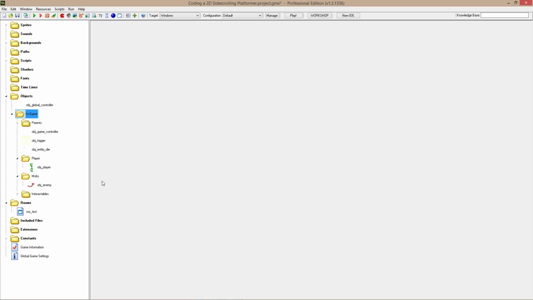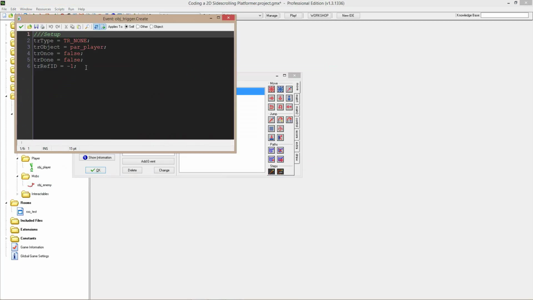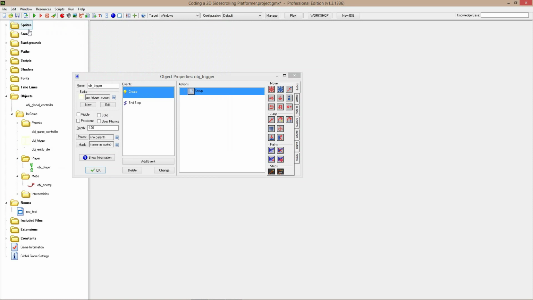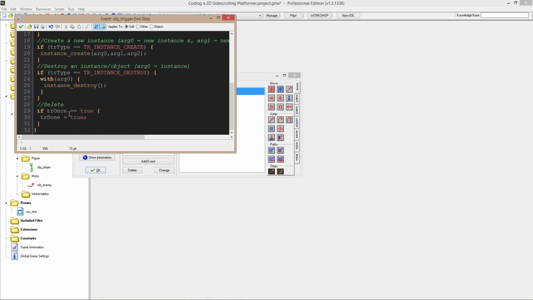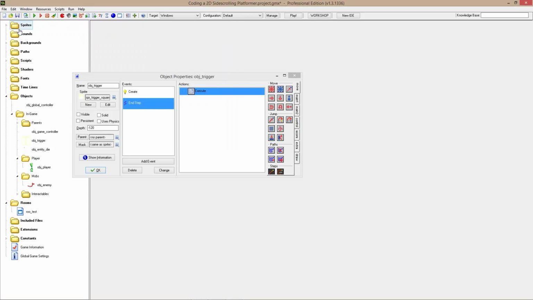No, there's one thing. No, two things I have made that I think are important to add in here. It's a smaller change, not something that makes a big difference, but if you go to the trigger, I have added a trigger done variable, which changed the way it works a little. Instead of deleting the object afterwards, I just set trigger done to true. So if you trigger once, then trigger done is set, and that makes it so that you can reset it.